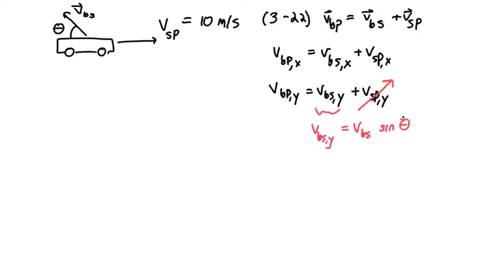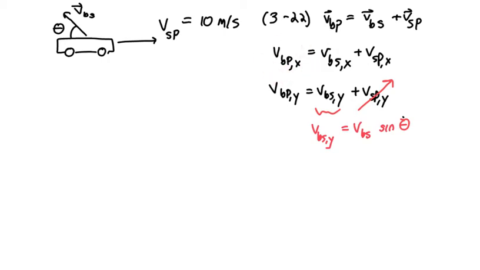Okay. So now what I've done is I've just used that velocity, and notice that the y component can be found with the sine of theta. Of course I don't know what VBS is, but I've decomposed this now and I have another equation up here. So maybe this other equation can be used to find VBS. I'm going to break this into components and see if I can fill in the rest of this equation. Well, of course, the first thing to notice is that the velocity of the ball with respect to the professor in the x direction is 0, because the ball is only going up and down. So this thing is going to be 0.